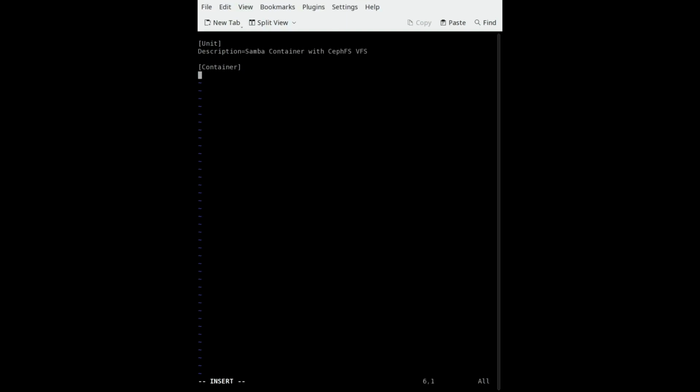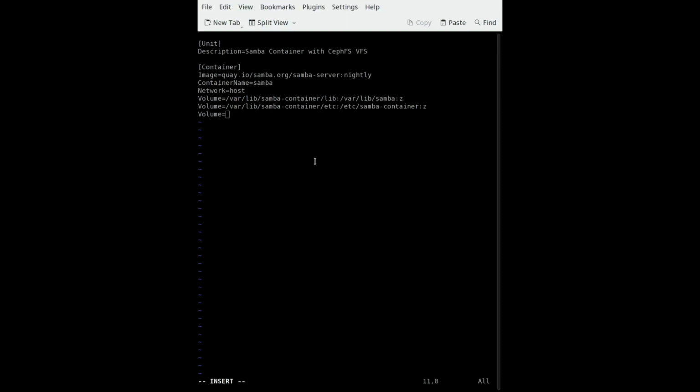We're running Podman, so we're going to need to define what container image will be used. We're going to use our project's Samba server image, and we're going to use the nightly tag. This allows us to take Samba's master branch, which has some fixes for Ceph. We're going to use host networking because this is the only container the system's going to run, and host networking greatly simplifies things. We need to expose a few volumes to the system. That includes configuration and a location for Samba to store its state files. Also, we need to expose the Ceph directory.